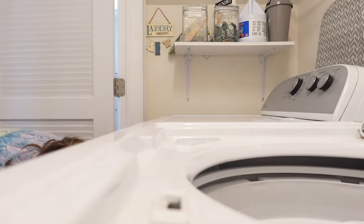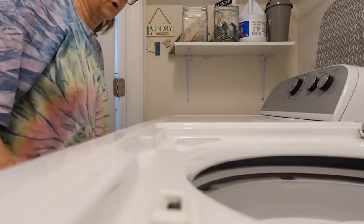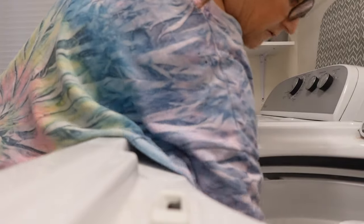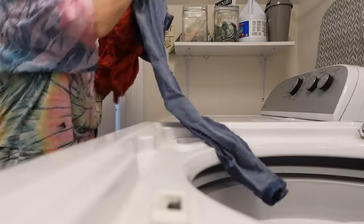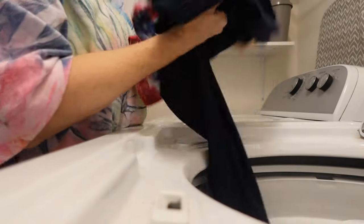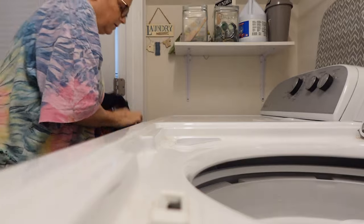It's going to take me a while to get all unpacked and get everything set up again. But I'm not going to rush to get that done. That's just going to be leisurely. You know, usually when I move, I can unpack within 24 hours and get everything set up because I'm so OCD. I just have to get it done. But I'm trying to tell myself, take your time, make sure you clean very well.